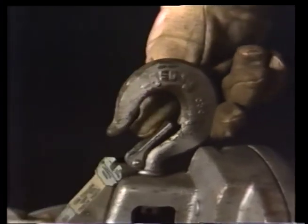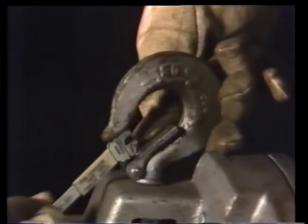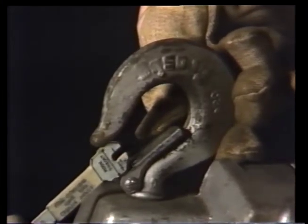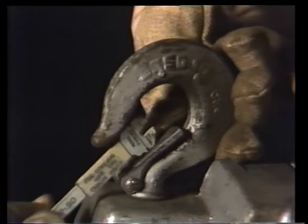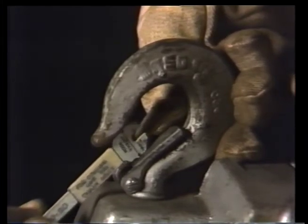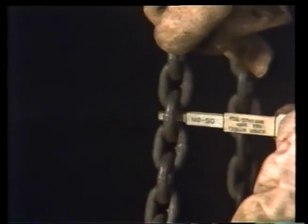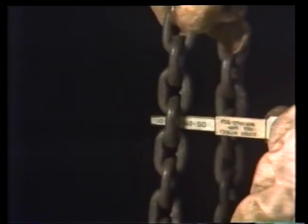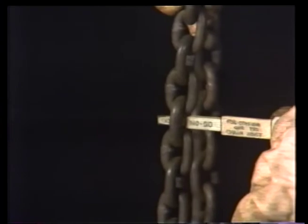He uses the large end of the gauge to check the hook for spreading. It tells him that the hook is all right. It barely drags on either side of the throat as it's inserted. A gap of 1/8 of an inch or more would be a sign of overloading. The small end of the gauge is used to check the load chain for stretch. When it's inserted between links, only the smallest part of the gauge should be able to enter. If the gauge enters farther than that, the hoist needs repairs. It should be reported to a supervisor.